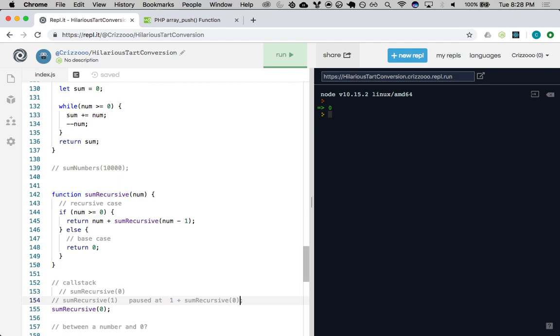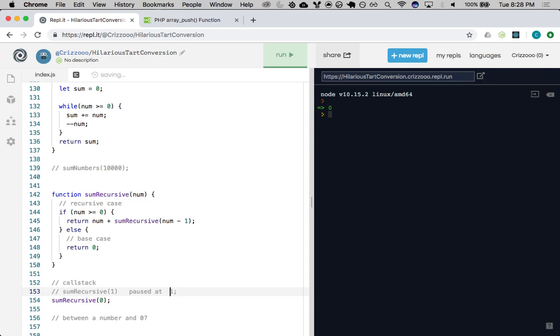And when we step in and num is 0, we ignore this bit up here, right? And we return 0. So sum recursive 0 evaluates to 0, and then that comes back down to right here. And then we add those two together. And now that we have a single value here, we can return 1.